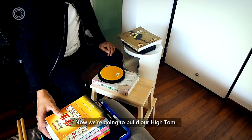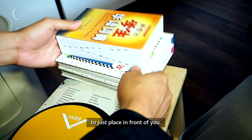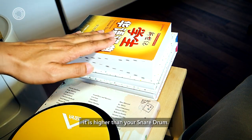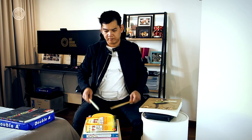That will do. Now we're going to build our high tom. So for that, you need a stack of books to just place in front of you. Again, make sure that the high tom is higher than your snare drum. So something along this height will be good.